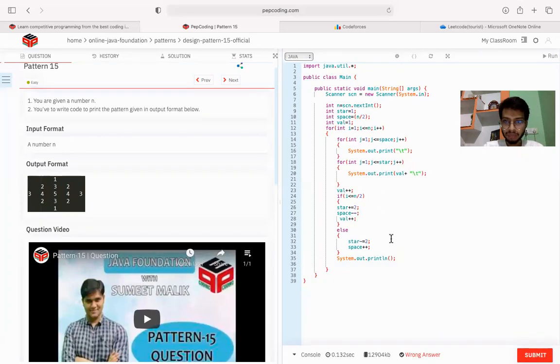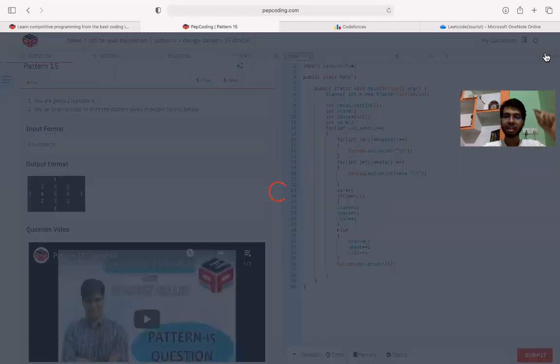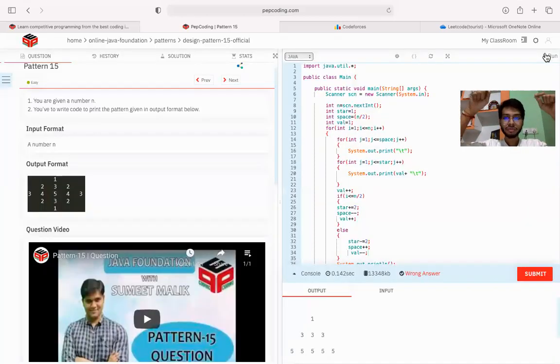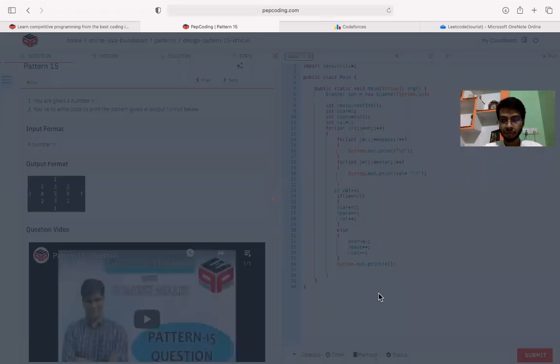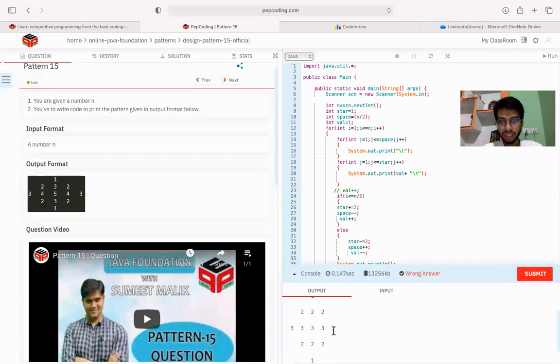So what I am going to do is make sure that the value is increasing in this part, and after reaching this part, the value is still decreasing. So now this will handle this part. First, I am increasing the values, that is 1 3 5 5. Oh, sorry. Yeah, here I have to change just this one. Now it will work fine. I am done with the first line: the first line is 1, second is 2, third is 3, and after that 2, and after that 1.